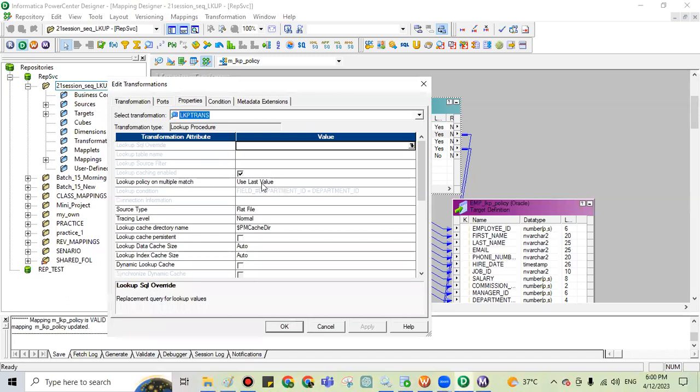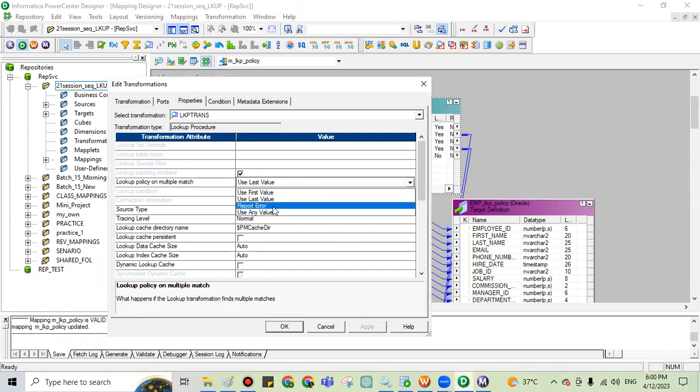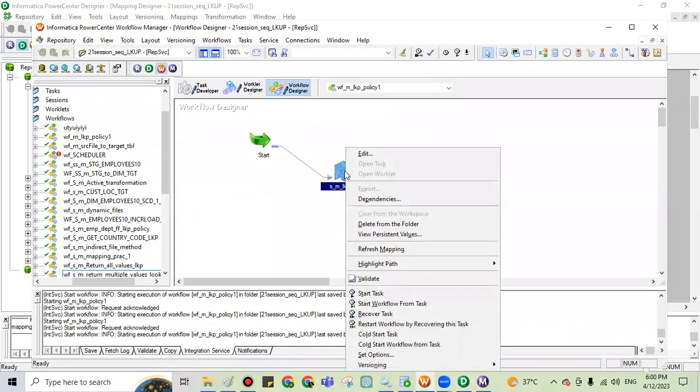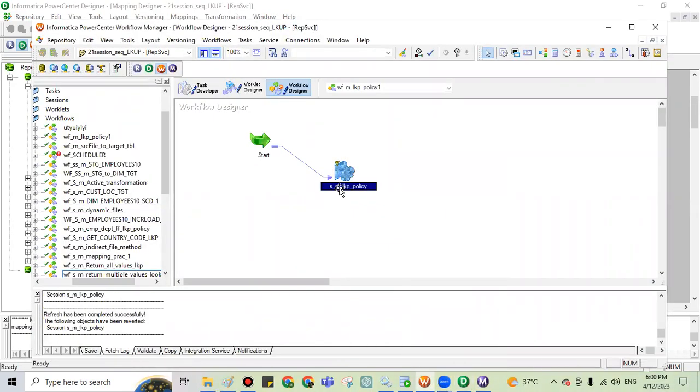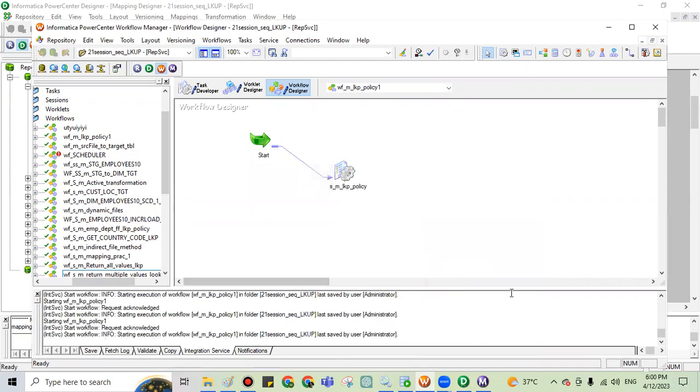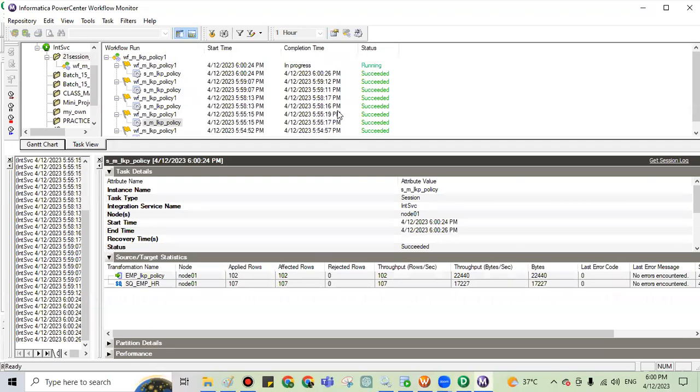Okay. Now, if we give report error here, let's see what will happen. Save this mapping and go to workflow, refresh and save it, and start the workflow. Now it will succeed, but what will happen?